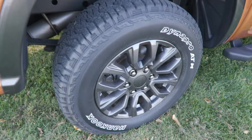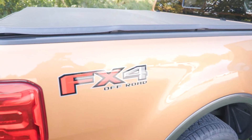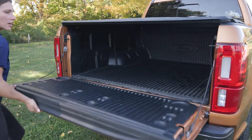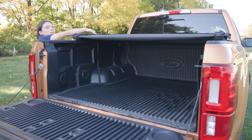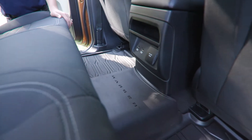We did the pre-delivery inspection, checked it out, changed a few things. It is road ready, ready to go for you. In the back you have the bed liner installed. You also have the soft cover tri-fold tonneau cover back here, and you have the all-weather mats in the front and back.